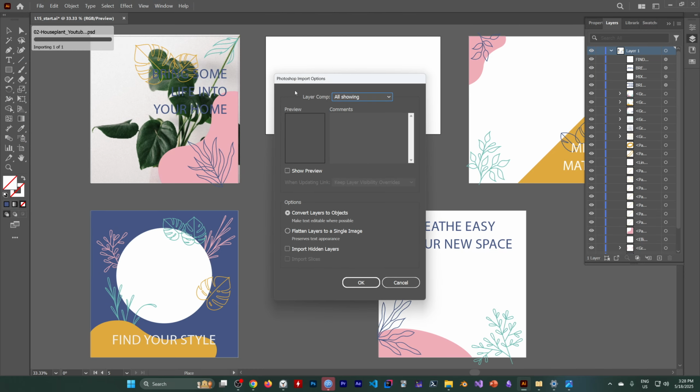Now we get Photoshop import options. These are all the layers, and we can click preview, convert layer to objects, import hidden layers, and we can click OK.